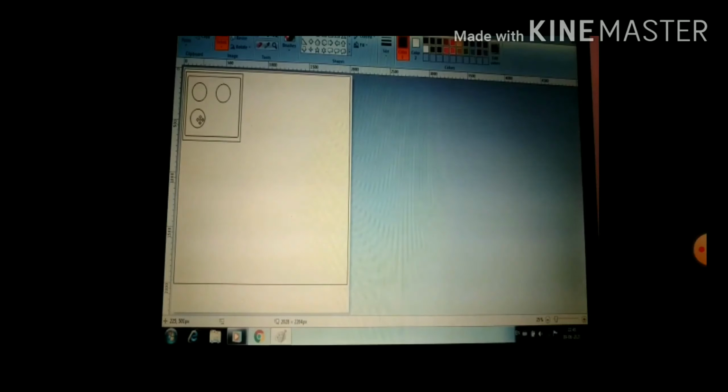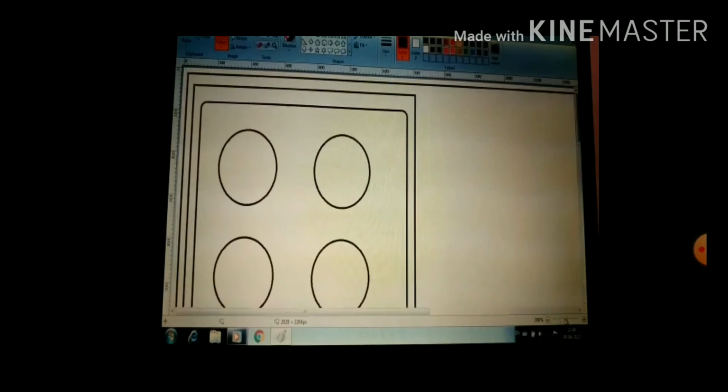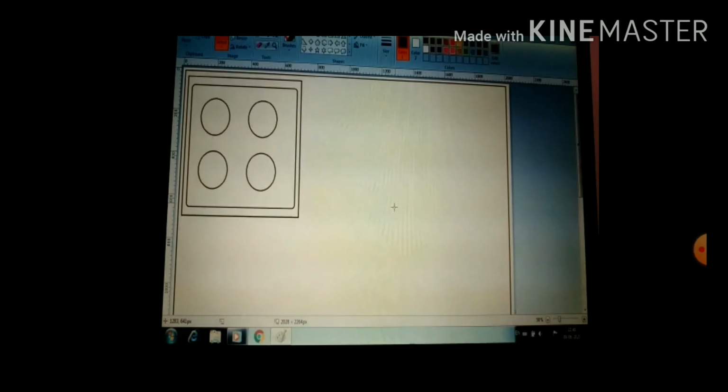Again we'll copy and paste. Again we'll paste. We can use the shortcut key Ctrl+V for paste and Ctrl+C for copy. Now we'll check if it's perfect by zooming in. It's perfectly alright.